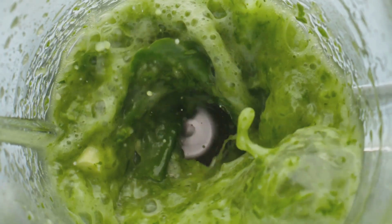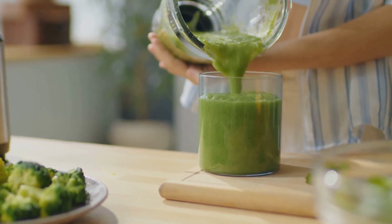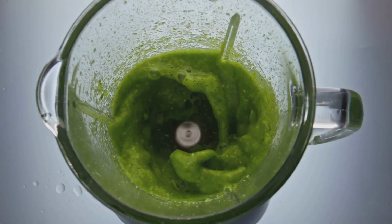Start blending at a low speed, gradually increasing to a high speed until your smoothie is smooth and creamy. This is to ensure that all the ingredients are well blended and no lumps remain.